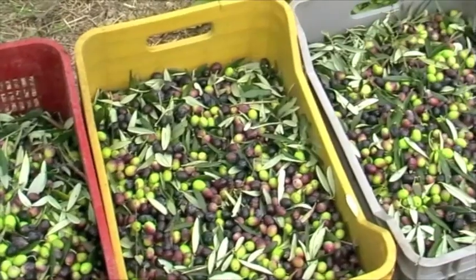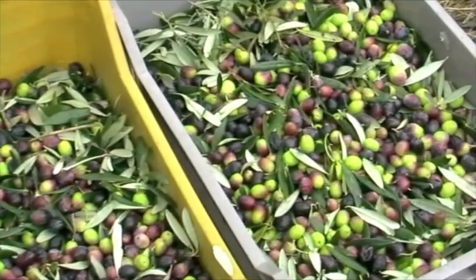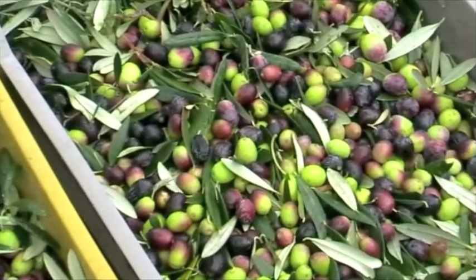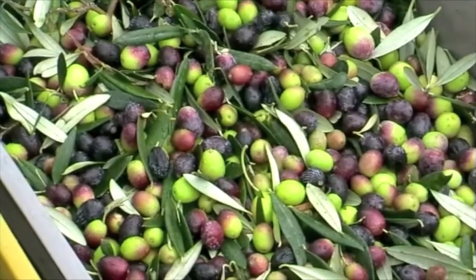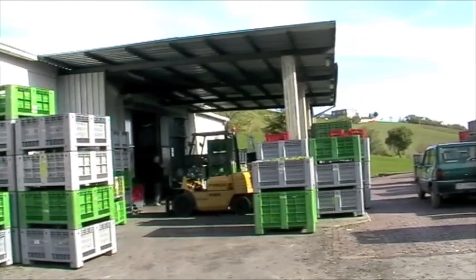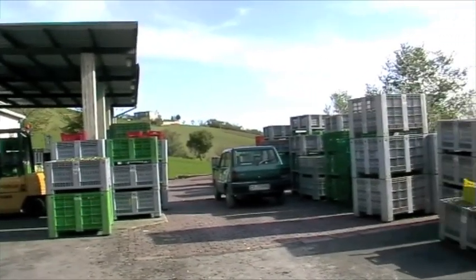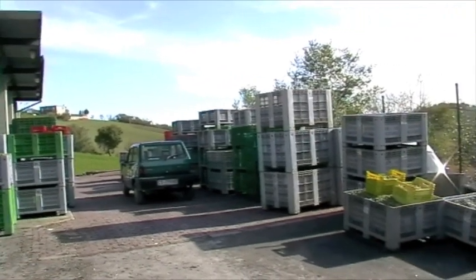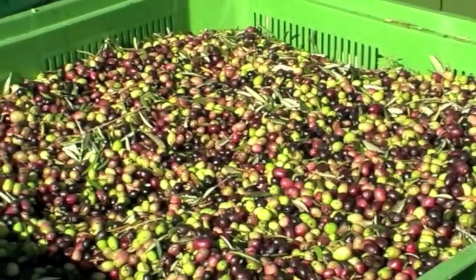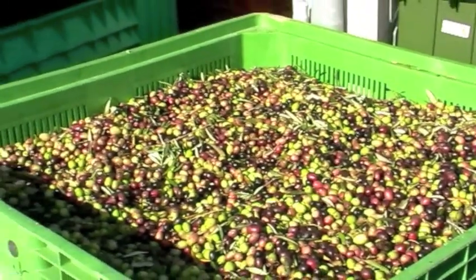But when the machines have been turned off and the olives gathered up, here's the result: about 120 kilos from our eight trees. And next stop is our local olive mill. The mill we use is one of five within just a couple of miles of us. All of them work flat out, 24 hours a day, seven days a week, from late October to just before Christmas, to process the thousands of tonnes of olives harvested in our local area alone.